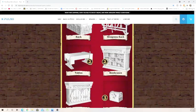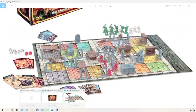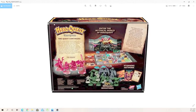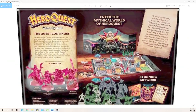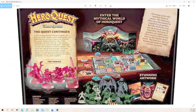New doors. See, we're going to get... We get a much better look at this once they're not 3D rendered, which is definitely a plus. So I think it is going to be this dark color. Actually, once we're here, we're going to take a look at the back of the box. So see, here it looks like the box is definitely going to be very good quality. I'm bouncing around, I'm sorry. I do like the back of this. Really does. Unless someone's gone to all this trouble just to make a mock-up, it really does look like this is what it's going to be. And Hasbro just didn't like the idea of it being released.